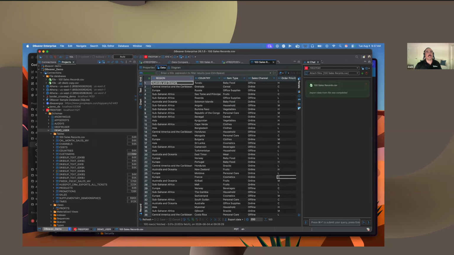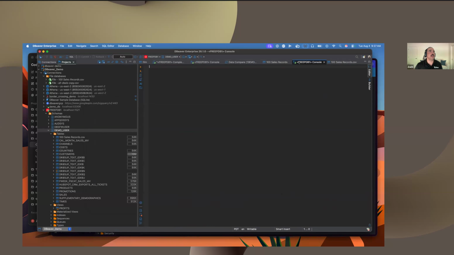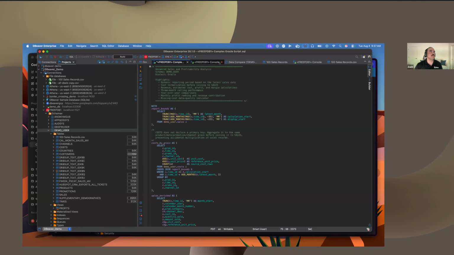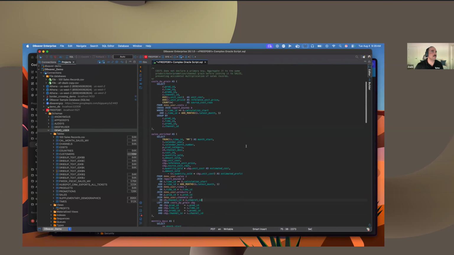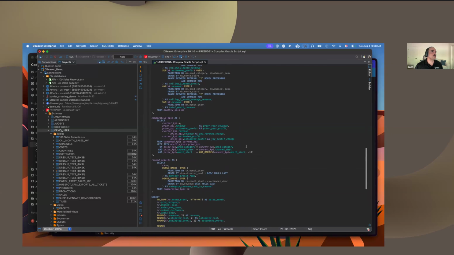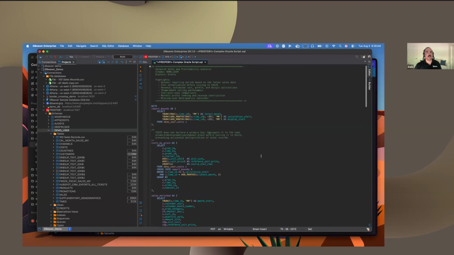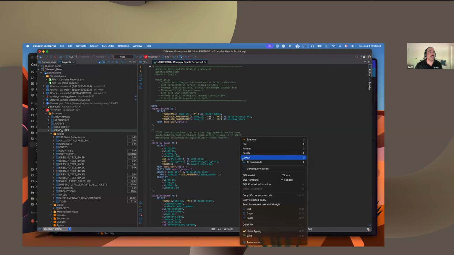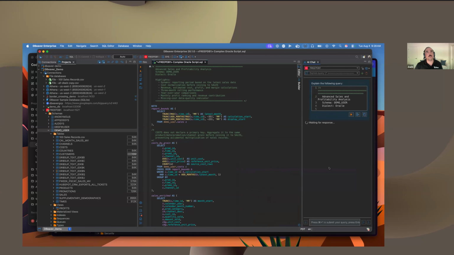So there's some other operational things you could do with the model that's not just chatting to the model. So let's say, for example, I want to go back to my query here, and I'm just going to close these. And so I've got this query. It's pretty long. It's got a bunch of common table expressions. I've got some joins. And so what I'd like to do is analyze this query because I don't quite understand it. Maybe I imported it from Git using our Git integration from another colleague of mine. So I'm going to just say, please explain this query using the AI.